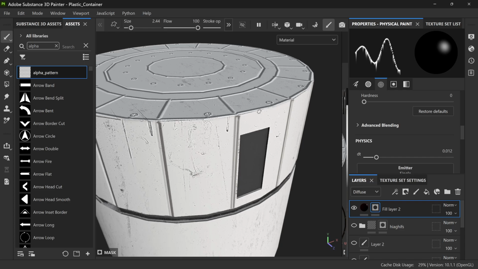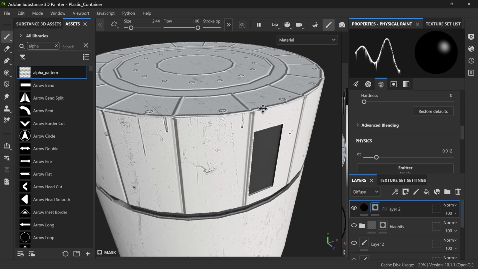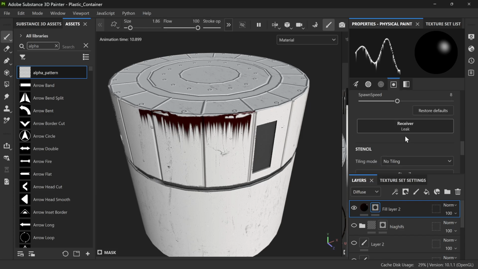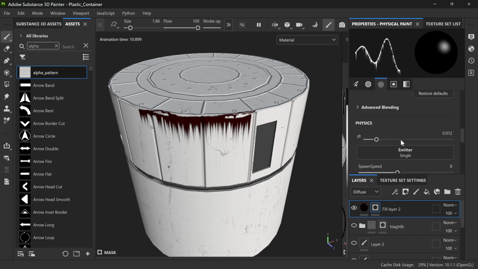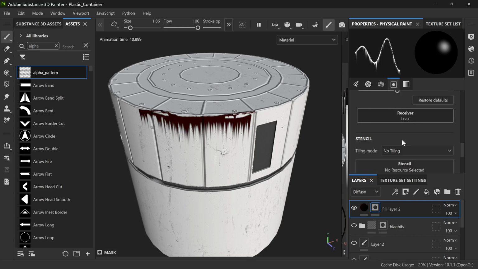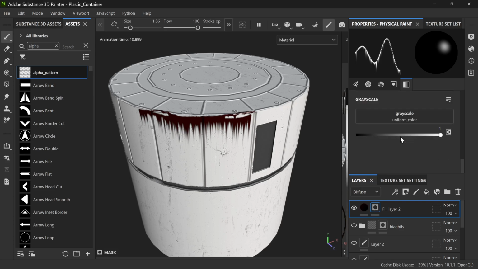So you can kind of guess what's going to happen now. It's going to put paint on here as if it's real life, and it's going to drip. It uses physics to drip the paint along an edge like that. If you want some natural spread of things, and I want the drip to go further, I think I need to add more gravity or something to it. Is it in the leak settings? I can't remember, it's been a long time since I used it.